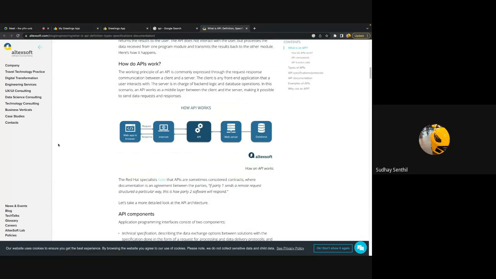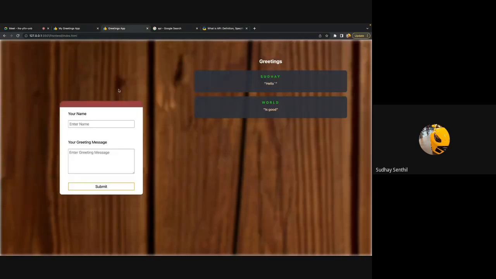So when you click the submit button, we have an extra action happening. The API is used to send a request to the backend, which in turn creates an entry in the database. When I type something here, say good day, and hit submit, I'm sending a request to the backend, the kitchen, and the kitchen is now making an entry in the database saying that the name is good and the greeting is day.